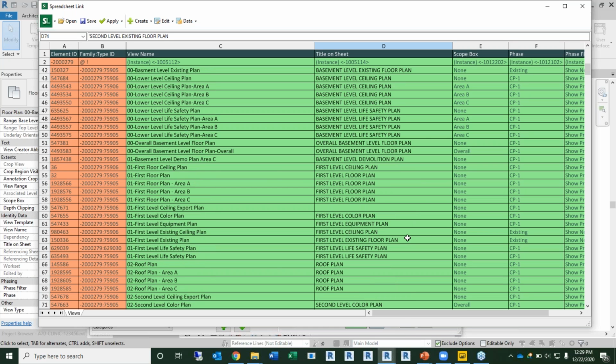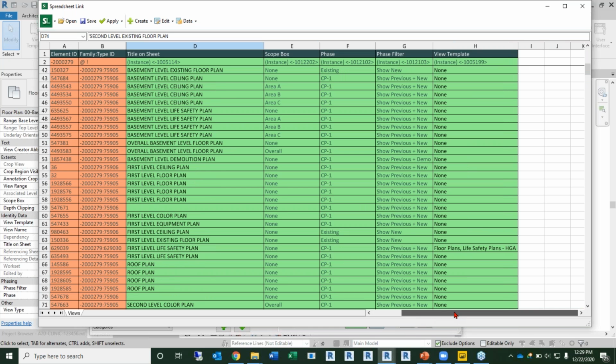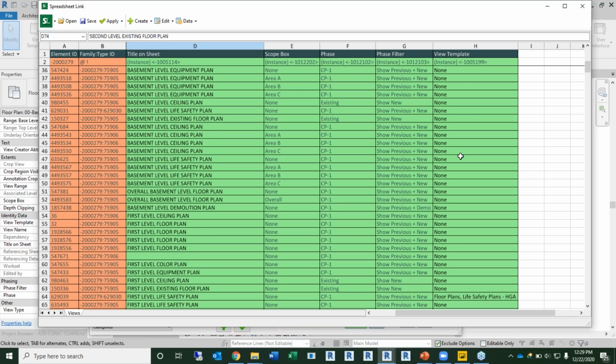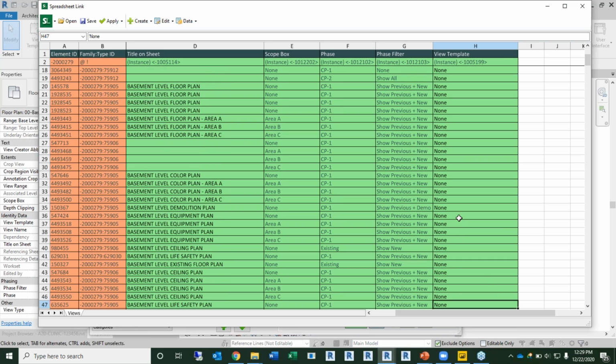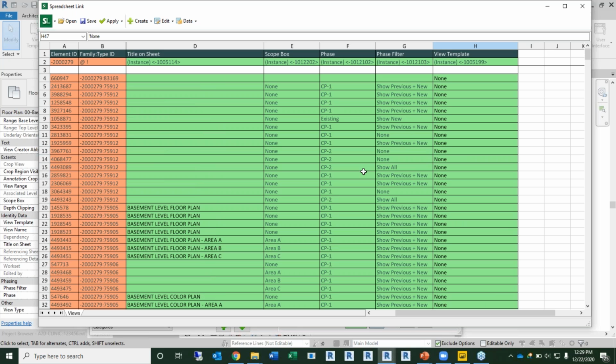And then if we peruse on down the line, we have the view template. This is a big one for me. Like, view templates are huge in maintaining consistency across your various drawings. So making sure that the right view templates are being used, to me, is critical.